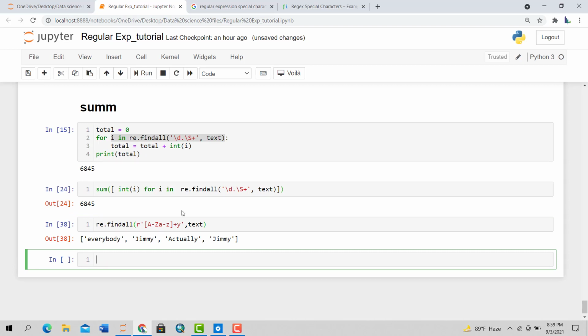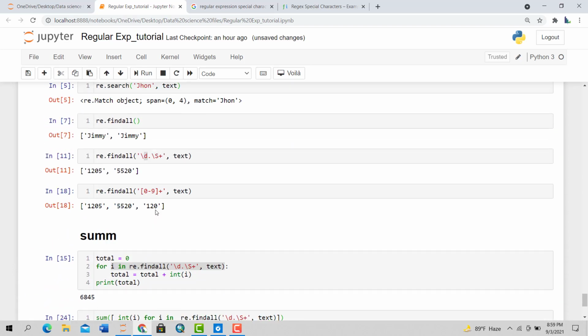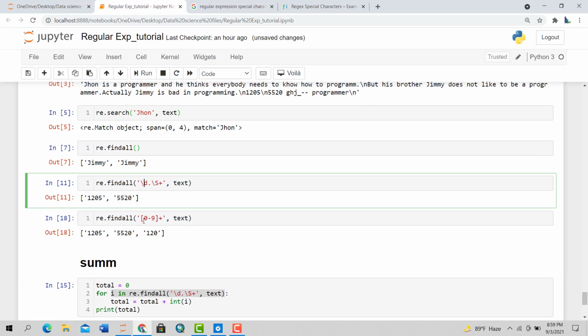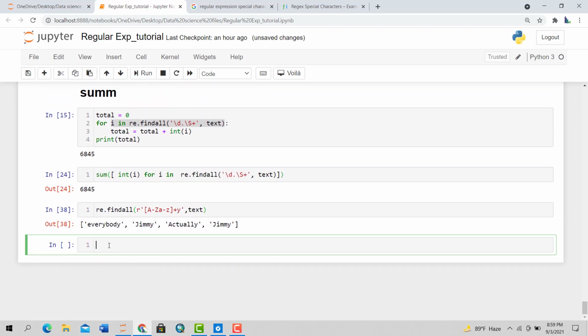Now there's one easy way, replacing this one here. Also there's another one, backslash w. So let's see that: re.findall, and this r, and text.